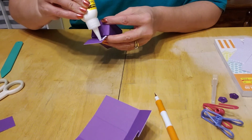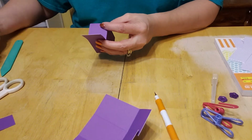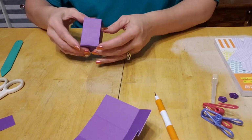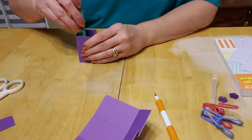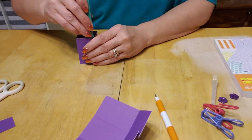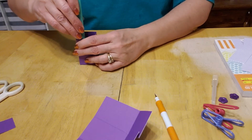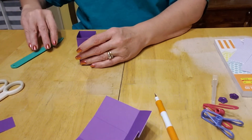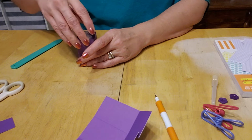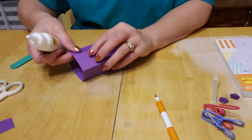You're going to go ahead and put glue on the top flap, and then just go ahead and secure that top flap down. Pop your box over. I like to take my bone folder and just distribute my glue really well in there. And then I am going to just set this off to the side so it can dry while we work on our next piece.